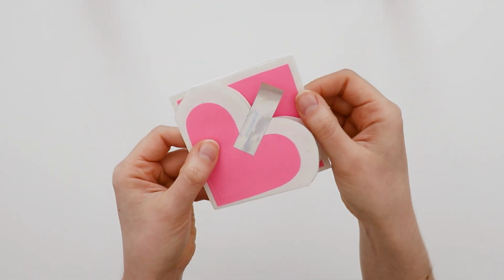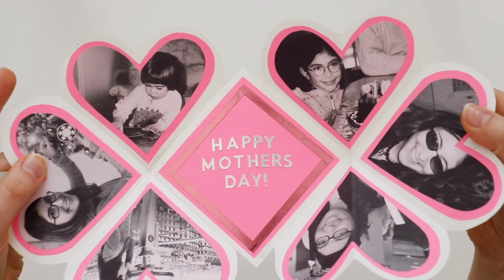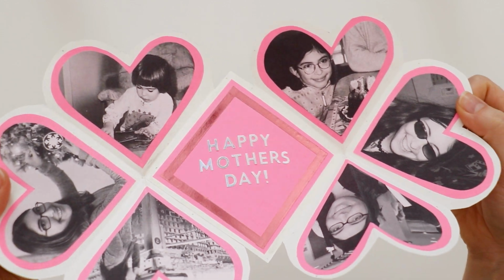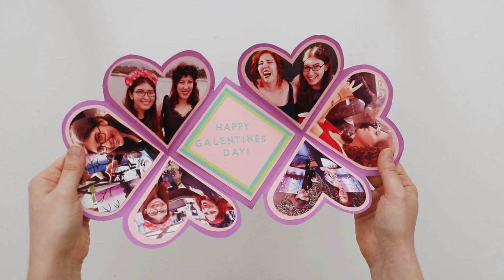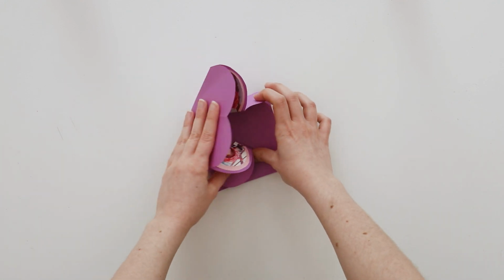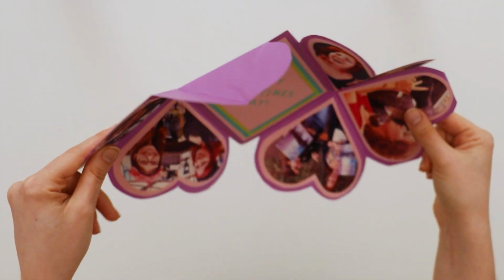So I also made a Mother's Day version with different photos of me through the ages. I put them all in black and white so that they would match a little bit better, and that's a great solution if you have photos from lots of different years or occasions. And I also wanted to show you the test version that I made where I did use cardstock, and you can see, it works, but it just doesn't really hold together that well, and it was a lot trickier to get everything folded cleanly.